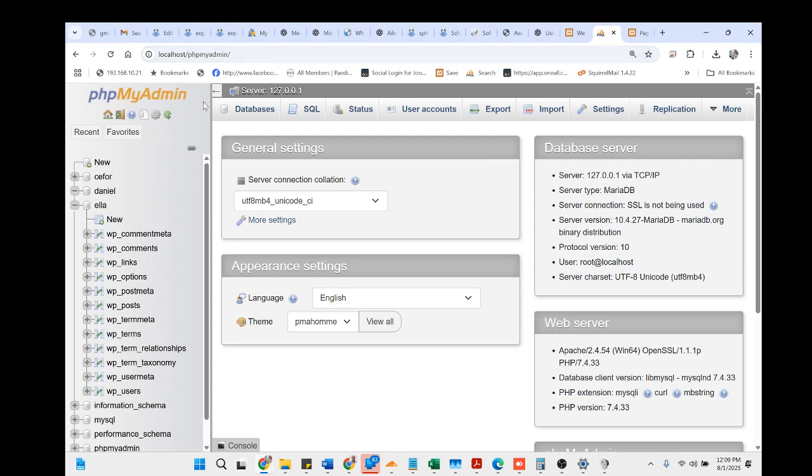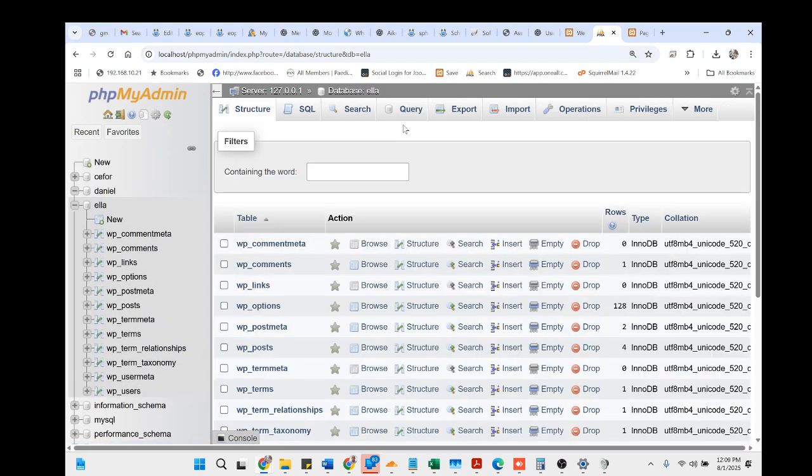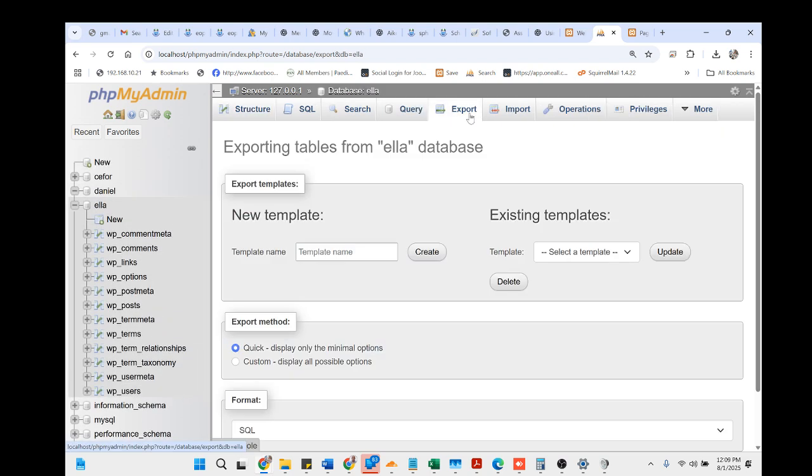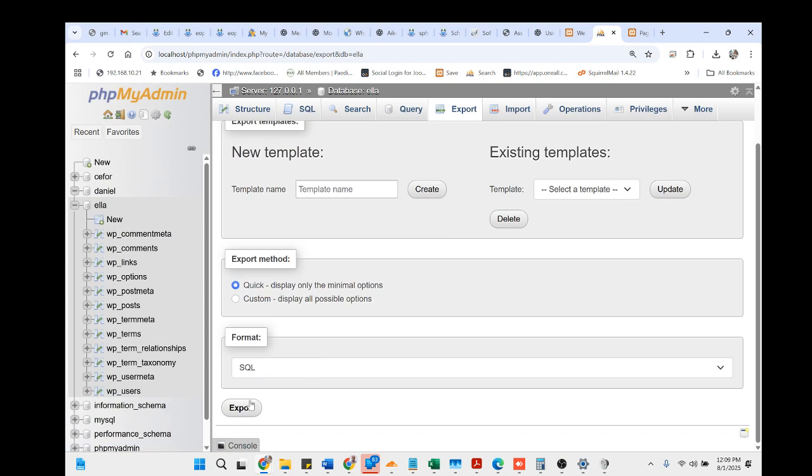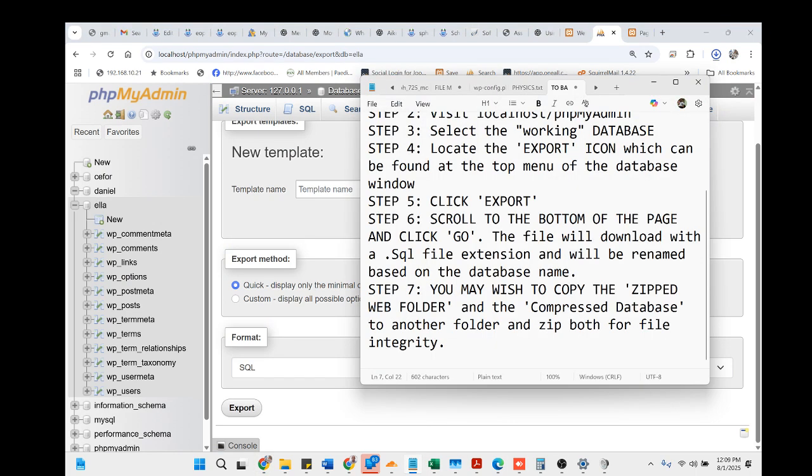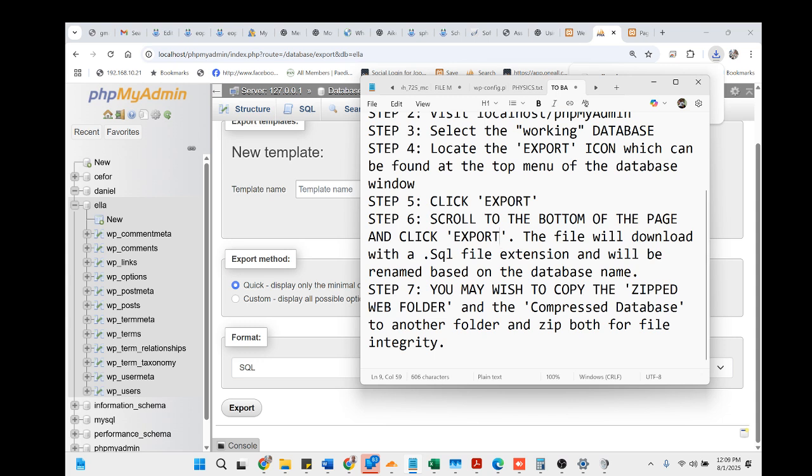Select my working database, which in my own case is called Ella. Click export, scroll down and say export. When I scroll down, I think I need to modify something. Scroll down and click export. The file will download as an SQL file and will be renamed based on the database name.